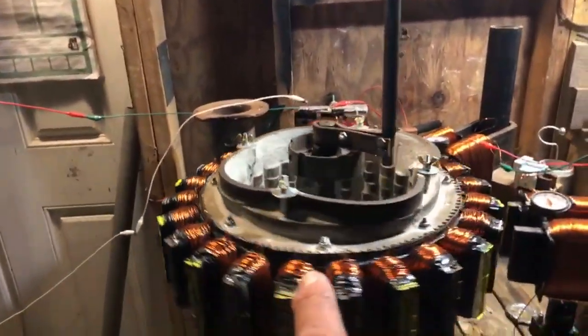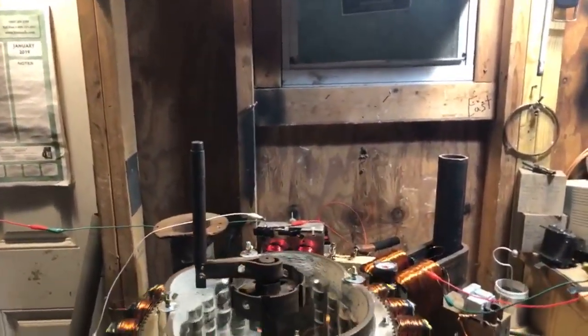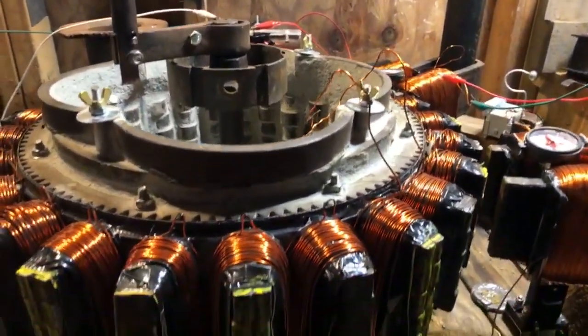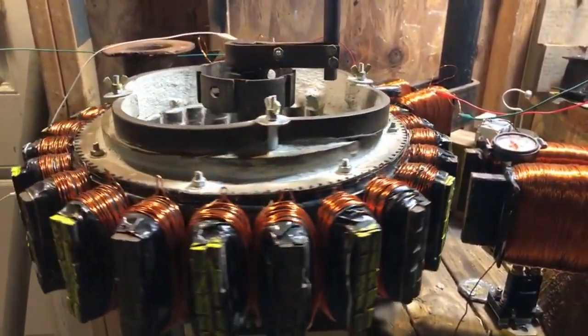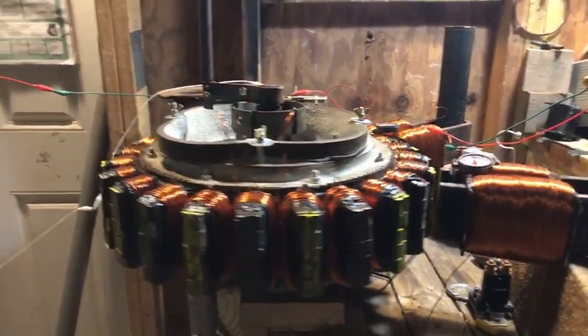So I added more resistance to the relay, not to the driver, not to the PMH. So we're still pulling the same induction on this relay, on this PMH, but we added resistance to the relay. And you can see how it slowed down. Now let's stop it and see if it goes the other way. Let's see if it dances back and forth. So now it's going the opposite way.